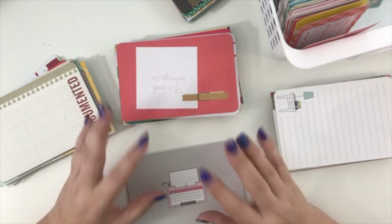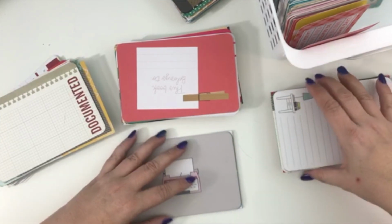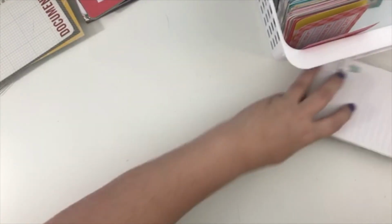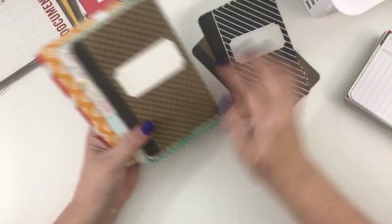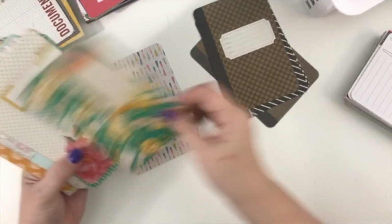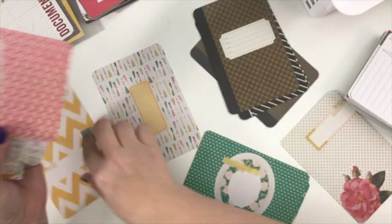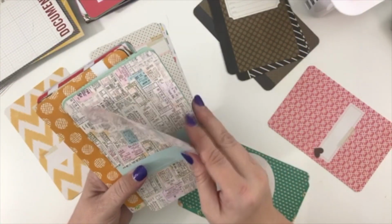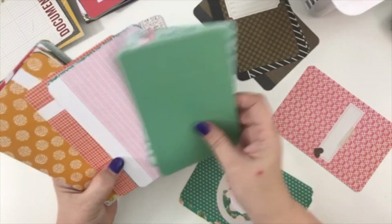And that's what's going to take a lot of time, because what I typically do is I color coordinate them. When I'm thinking about organization, what I want to consider is how am I going to search for it in my stash. If I have something that I'm working on and I'm looking for something specific, I typically have a color in mind that I want, right? So I can say, okay, I'm looking for something in the green tones or the teal tones or pink or something like that.